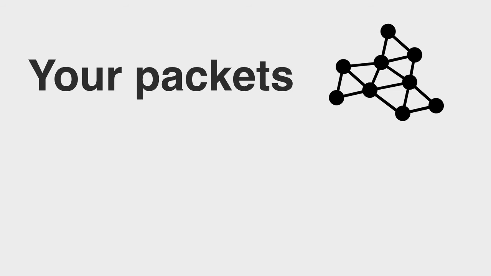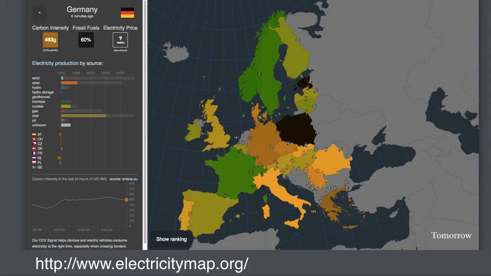So let's start with your packets, because that's probably where you would start, and that's also where you'd start if you were to do this tomorrow. It's the data you send across the internet to your users. Now, when a request leaves your service, you don't have much control over how it routes through the web to reach a user. This is a feature of the internet and is usually a good thing. However, sending data takes energy, and you don't have control over where it goes. So how green the infrastructure that makes up the internet is affects how much CO2 is emitted sending this data.